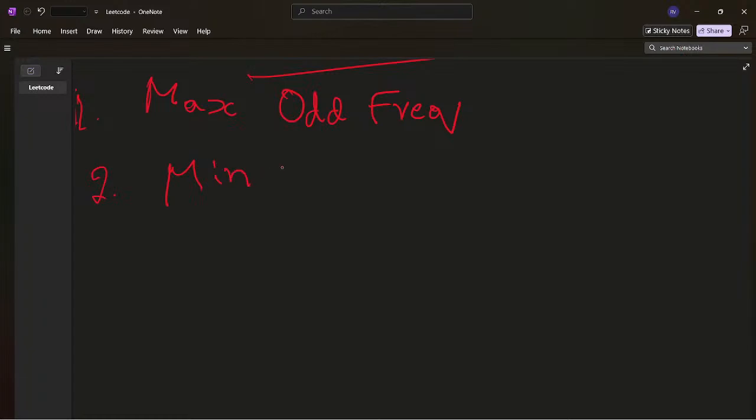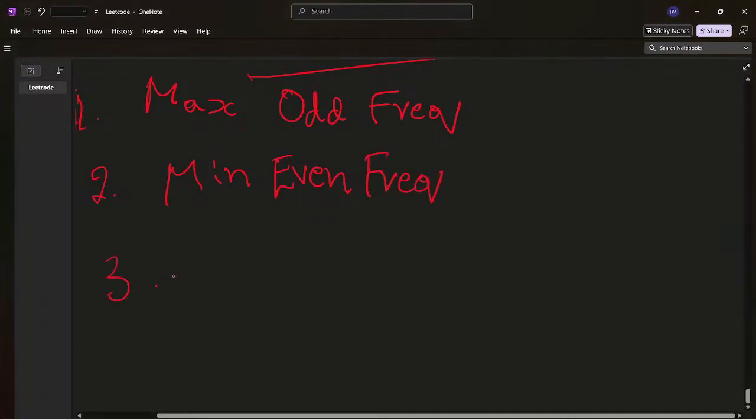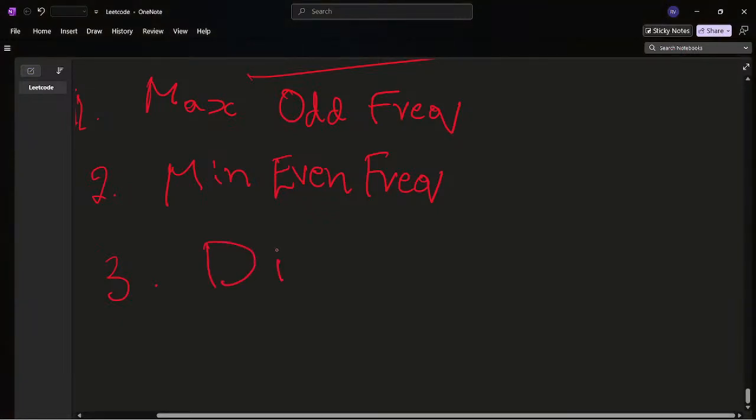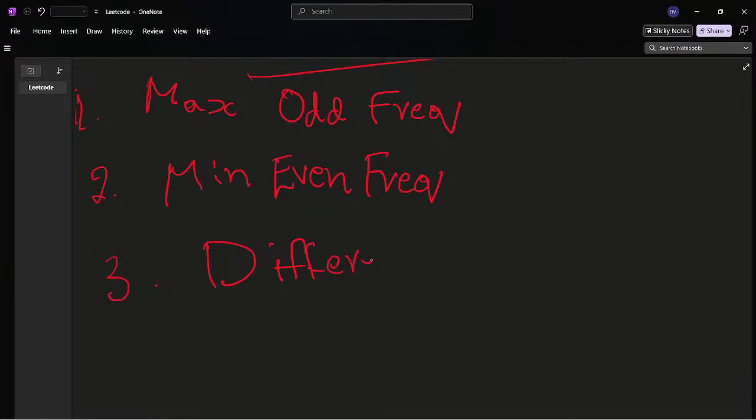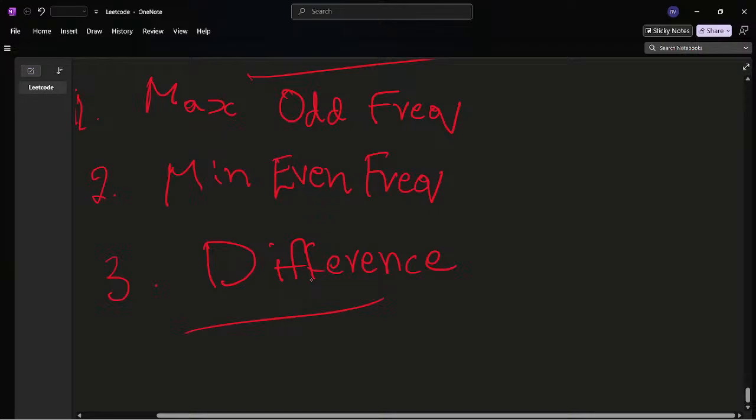Second, minimum even frequency, and third, the difference between these two. These are the three things we have to do in this question.